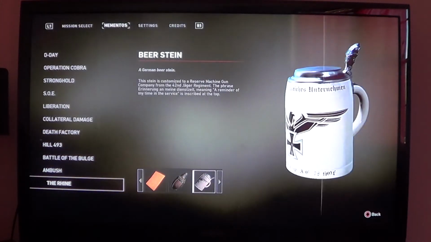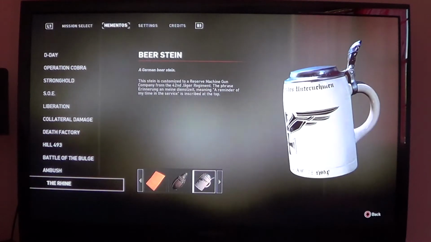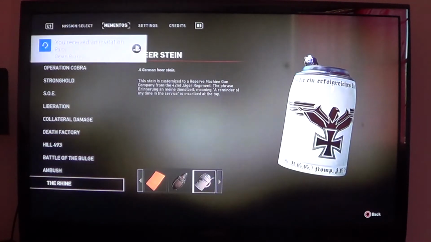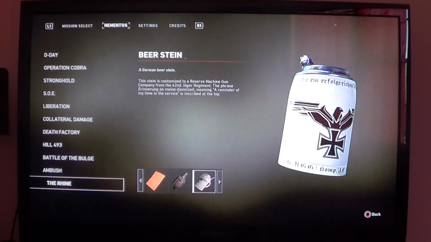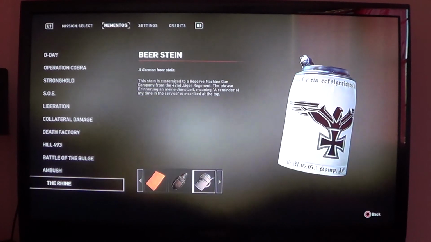A Bierstein. I don't know what the inscription says. The font's a little hard for me to read. This Stein is customized to a reserve machine gun company from the 42nd Jaeger Regiment. The phrase Erinnerung an meine Zeit, meaning a reminder of my time on the service, is inscribed at the top.